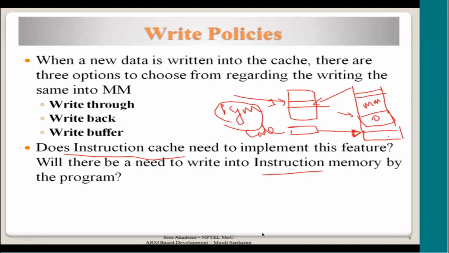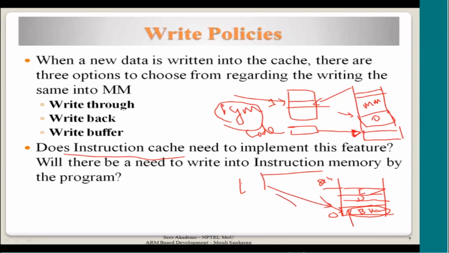You remember the interrupt vector, I hope. Locations from 0x00 to 0x18, 4 locations each, 32 locations. We are writing the branch to the handler. This is a reset handler. There are handlers for data abort, instruction abort, all those things. Somebody has to write into these locations for the processor to access them when the exception happens. Before that somebody has to write, and this happens to be in the instruction space of the memory.